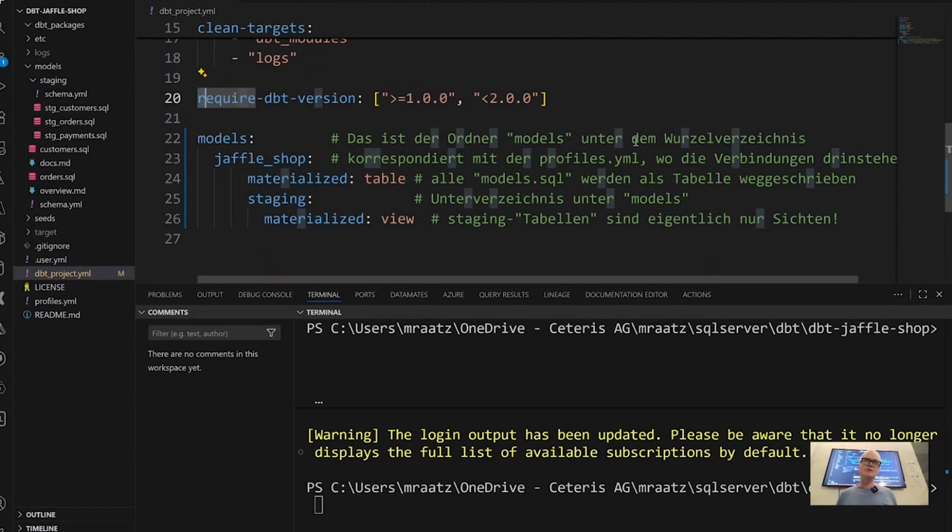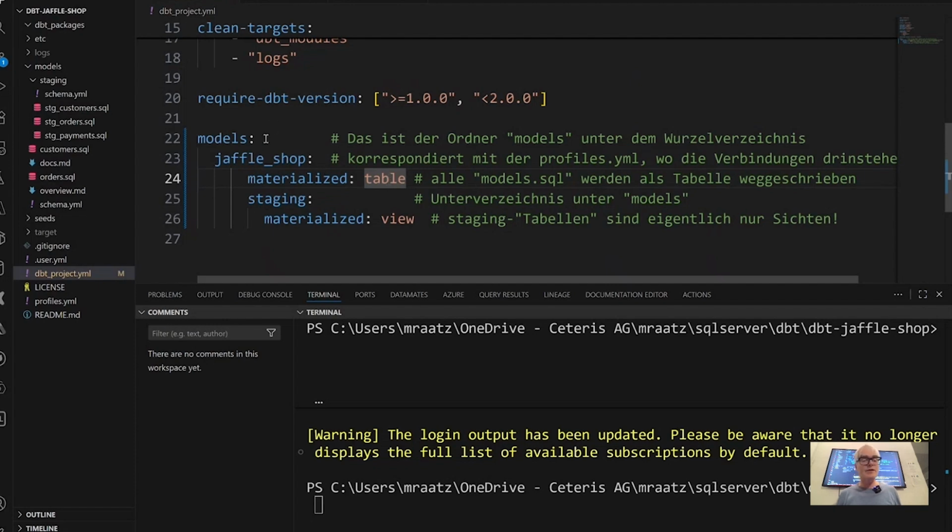And in dbt, you don't talk about tables, you talk about models, because it could be everything, basically. And what it actually is, is it a table? Is it a view? There are even other ways of materializing your stuff. You can switch that here. This says, when I'm talking about the solution called Jaffle Shop, everything is materialized as a table.